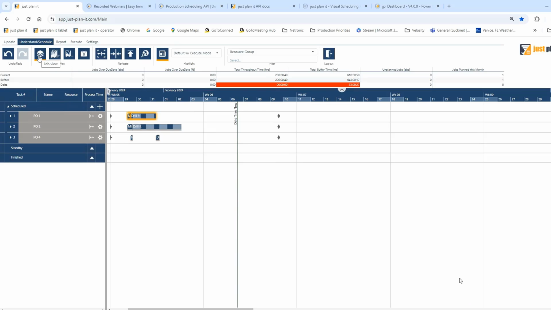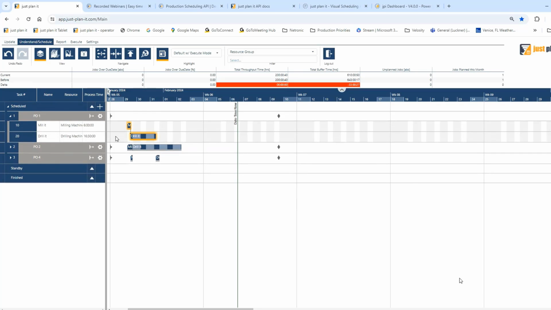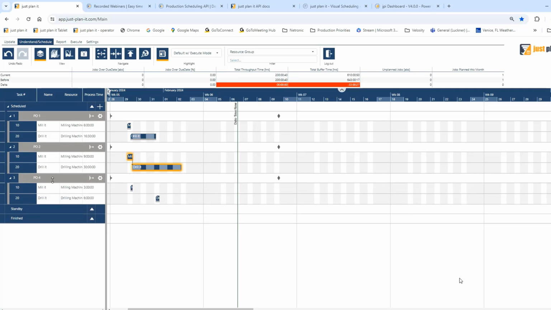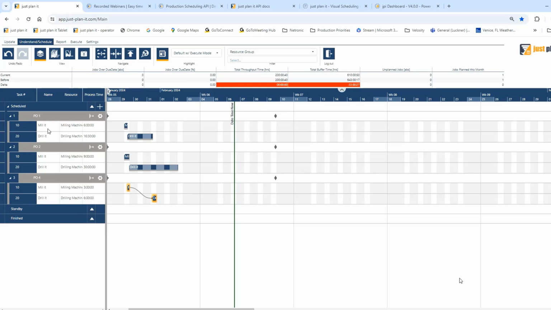So you'll see that I'm working with Just Planet right now, and you see that I have 3 purchase orders in here. I'm just showing you the links right now and the delivery dates. That's the diamond there. And if you can see, I hover over this now. And I'm just expanding the rest of these just to show you a little bit about the detail of these 3 different jobs that I have in Just Planet.